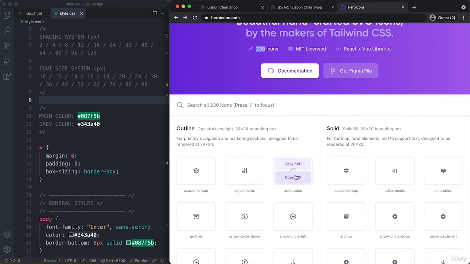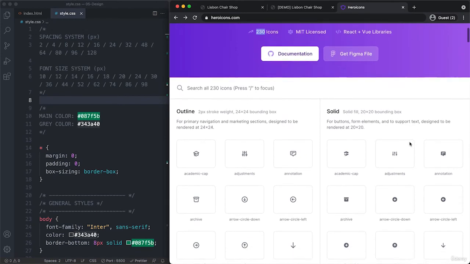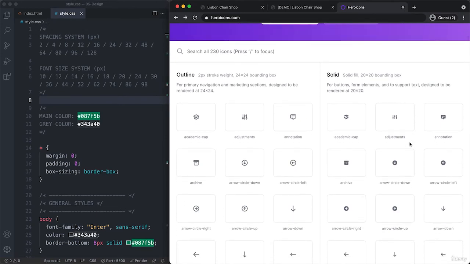So for example here, this annotation icon, here is what it looks like just with lines, and here is the solid version. And that's even easier to see with these ones here. So if you compare them, it's very apparent that the solid one looks quite different than the outline one. And these different styles have different places in different designs, just as we learned also in the last lecture.